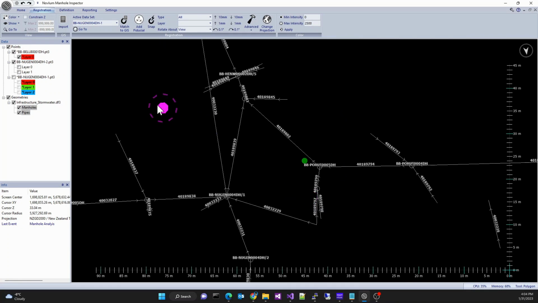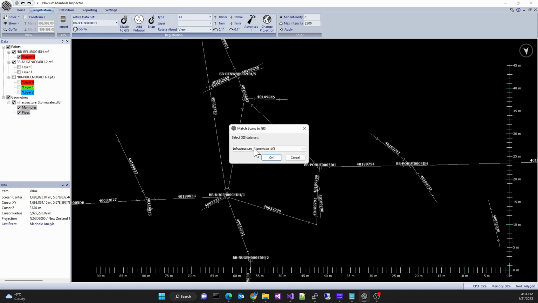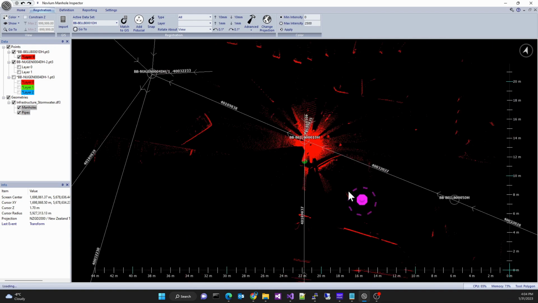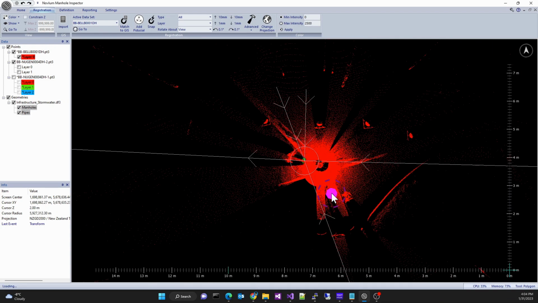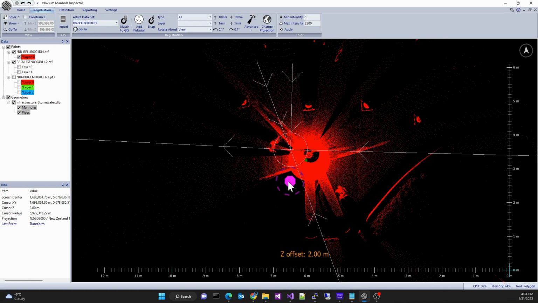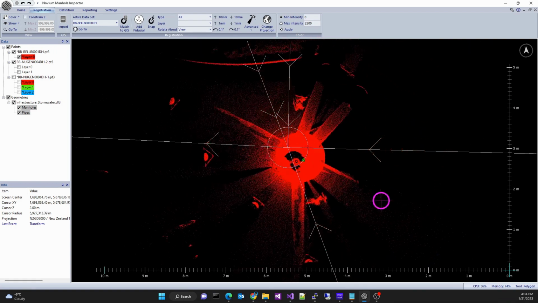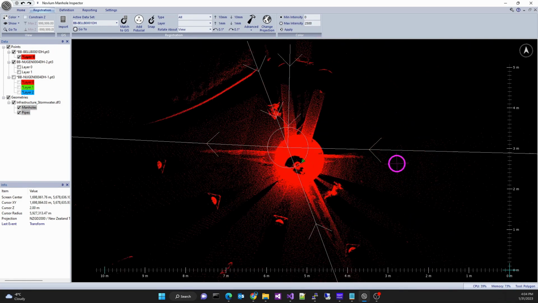Now, my data is still located near 0,0 in a generic World Mercator projection. To bring it to the right place, I can click on the Match to GIS button. After I choose the name of the manhole to match to, the data is moved to the approximate location of the manhole. The rotation may be incorrect depending on the scan orientation and whether the compass was enabled on the scanner. Holding down Ctrl and Shift, I can left-click drag to move and right-click drag to rotate the data into place. It is not important to get it to match the GIS data exactly.